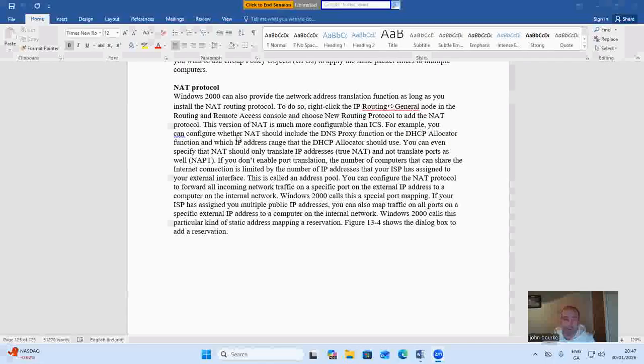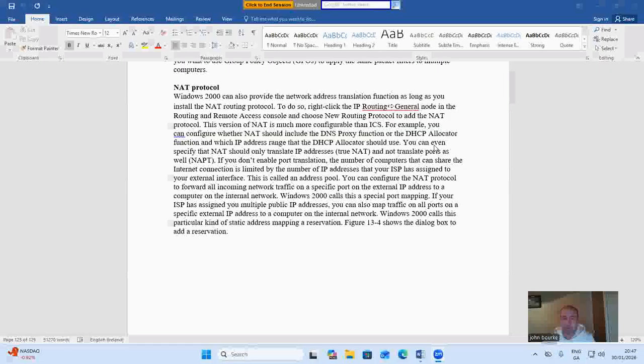For example, you can configure whether NAT should include the DNS proxy function or the DHCP allocator function, and which IP address range the DHCP allocator should use.